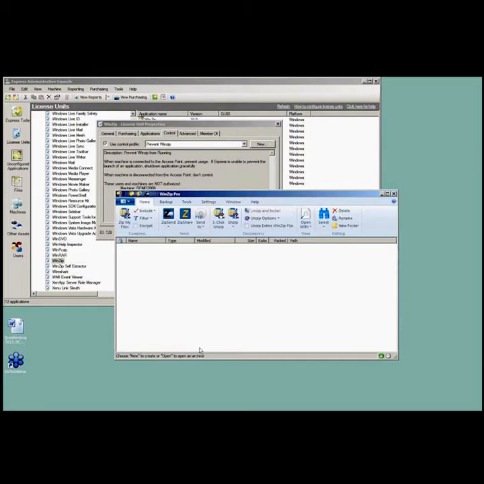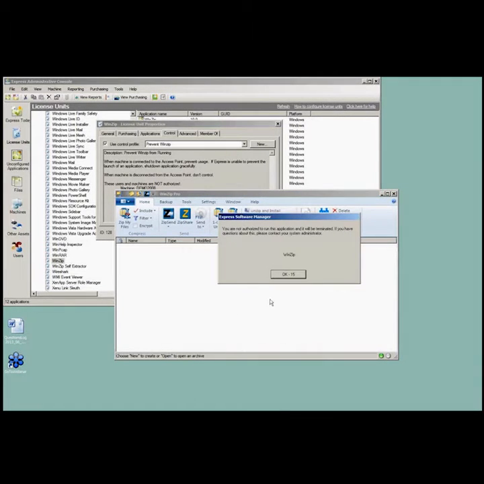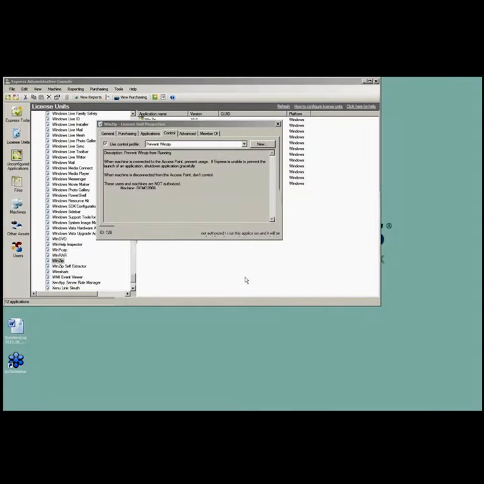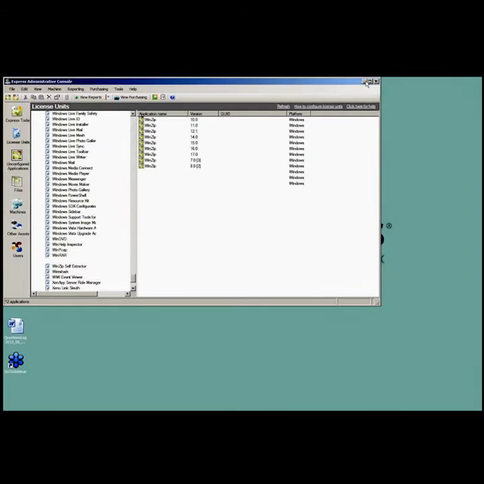When I launch WinZip, it will initially come up, but a dialog comes over the top and tells me I'm not authorized to run this. And that message can be changed to whatever you would like it to say. If I leave this up, it will eventually close it, or if I click OK, the application goes away. We also will track the fact that the person who's not authorized to run it attempted to launch that application, so you have visibility to that as well.